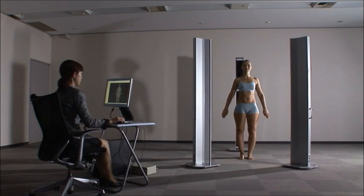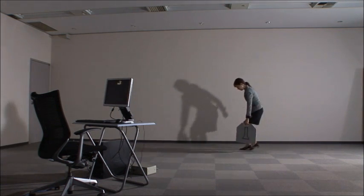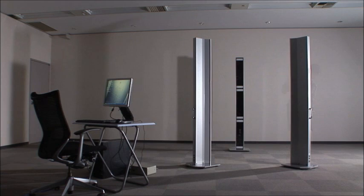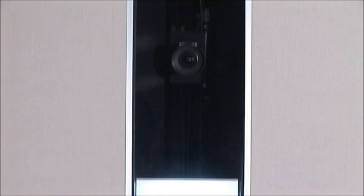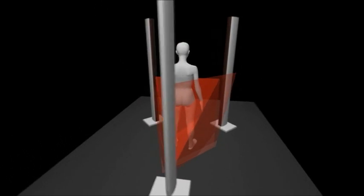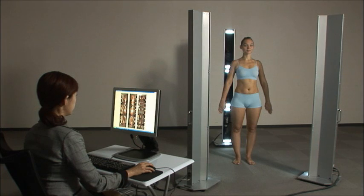The Cartesia series 3D body scanner's most striking characteristic is its simplicity. Assembly involves setting up 3 towers, each fitted with 3 tiny, super light cameras. A single person can assemble the system on their own. The cameras are embedded in each of the 3 towers, and you can achieve optimum imaging with almost no blind spots using all 9 cameras. Imaging takes only 2 seconds. There is little to no mechanical sound or movement — it's like you're shooting with a digital camera.